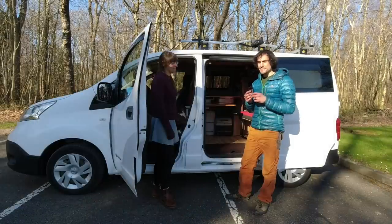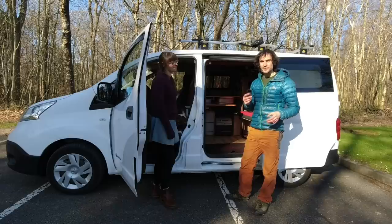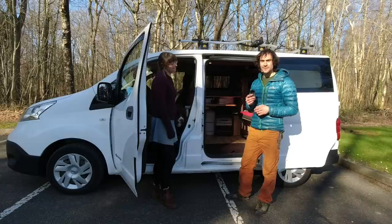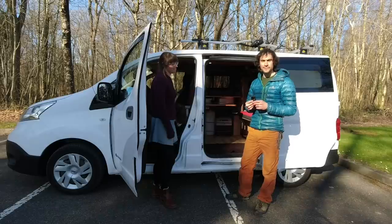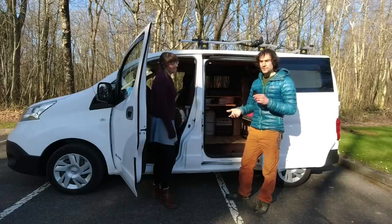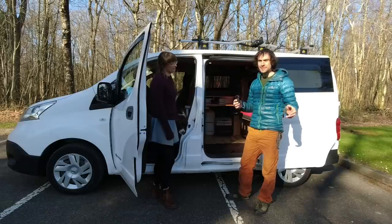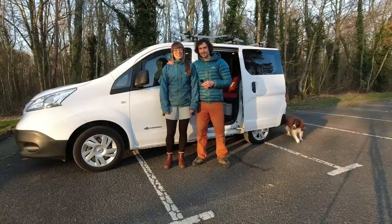I always had in the back of my mind when driving my diesel van around Europe that it was burning fossil fuels and just wasn't sustainable long-term. I really wanted a way to have the same experience but in a lower-carbon way. That's what excites me about electric vehicles — they can be powered from renewable generation. The UK grid is about 50% renewable and getting more renewable all the time, so electric vans are only going to get cleaner, giving us a pathway to travel and explore in a totally zero-carbon way.